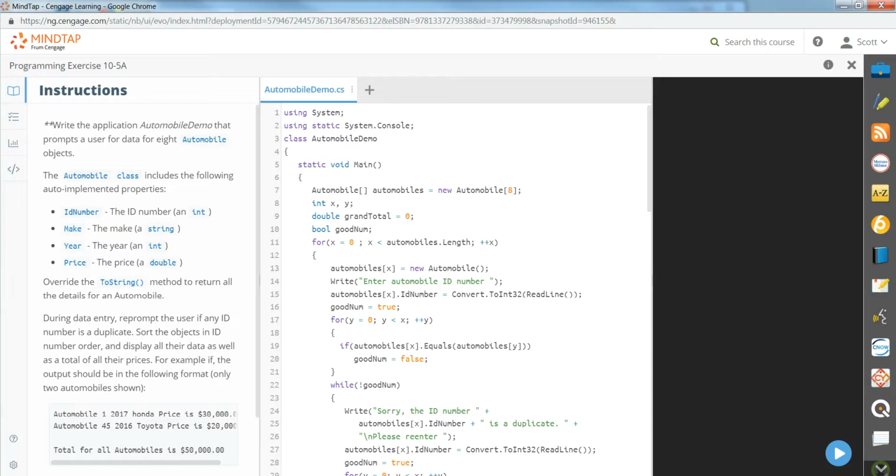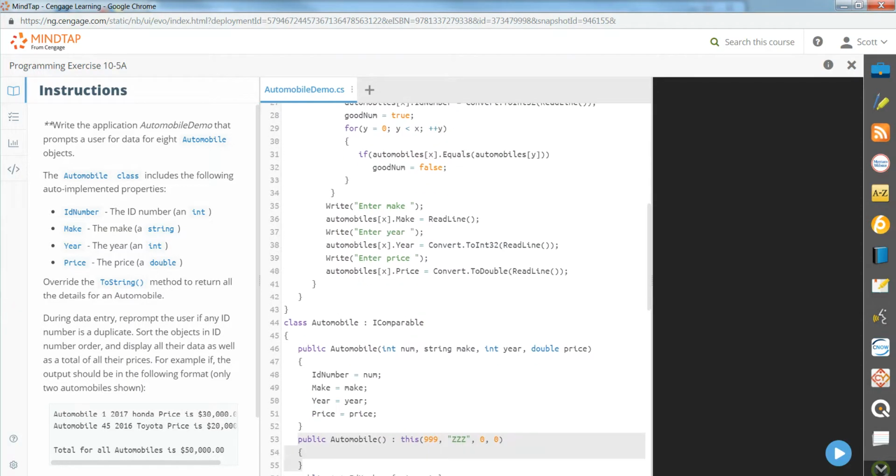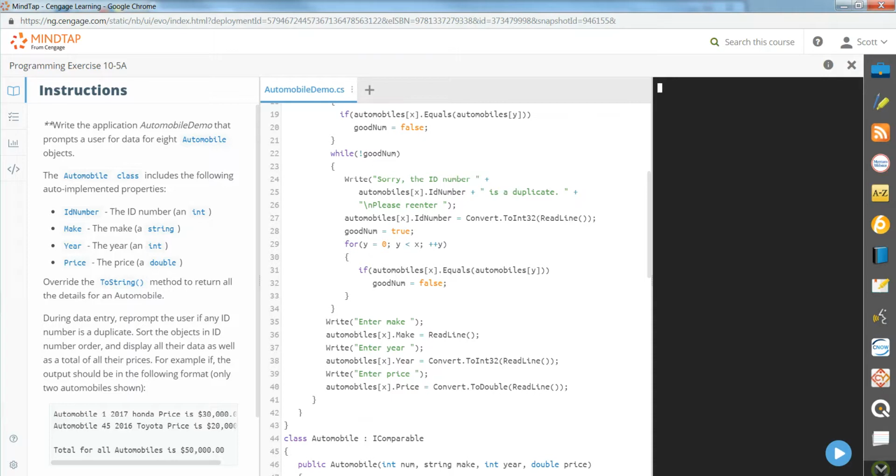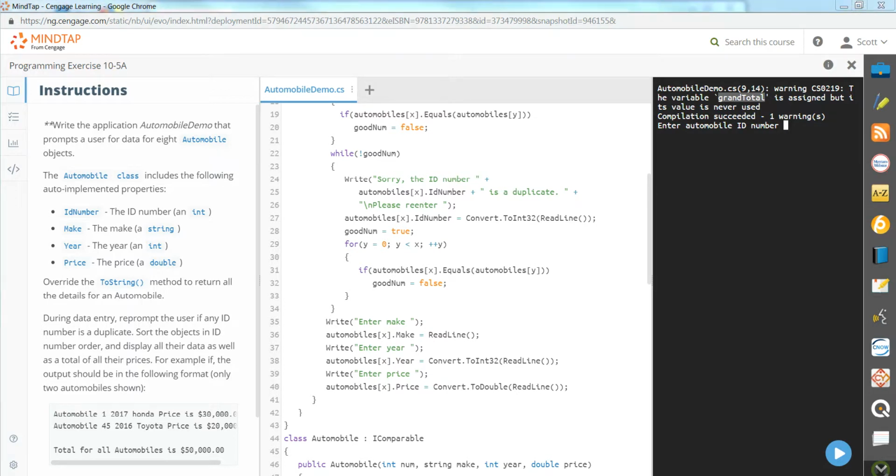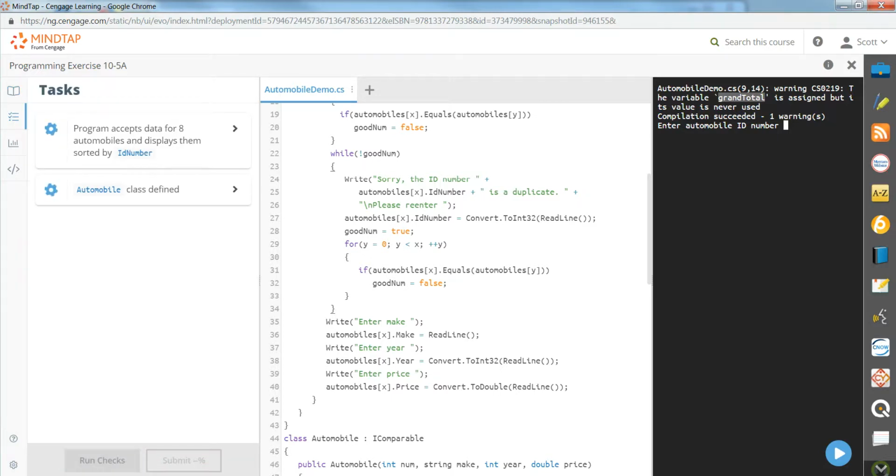Now, this should be all right to go ahead and run this thing. It should run without issue. It says we created grand total, we never actually used it. We'll use it in the next exercise. This is one of those exercises where it just builds beyond this. Let's go run this and see if Cody likes it and if we did what we were supposed to do.